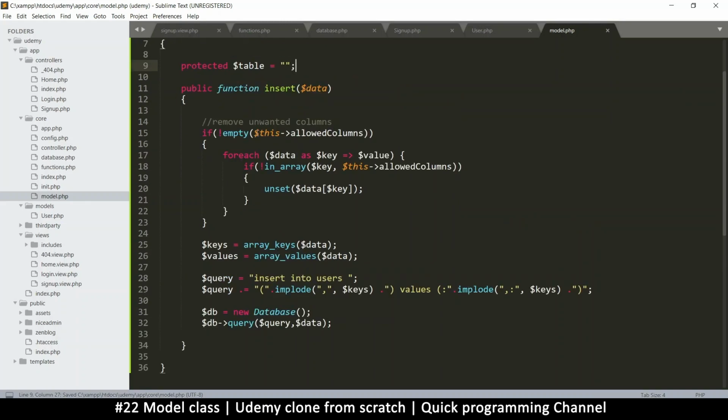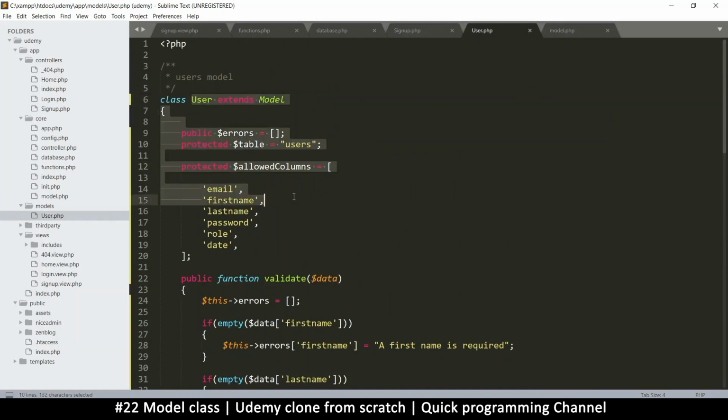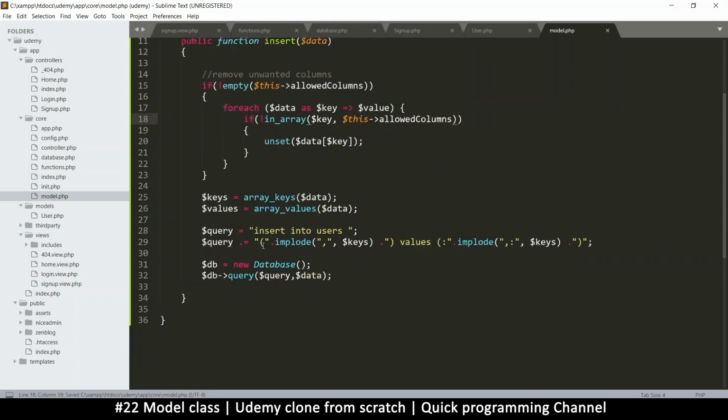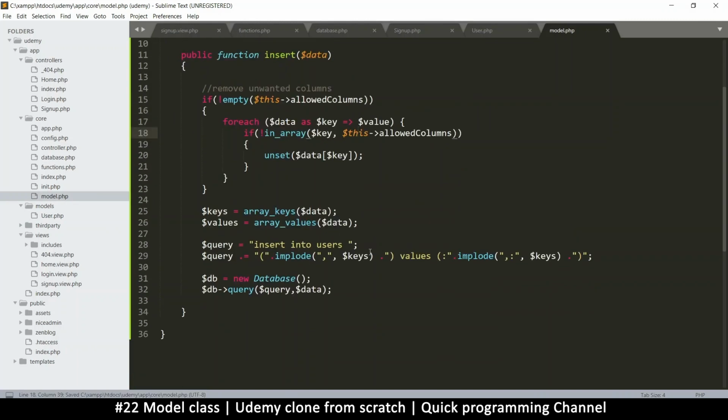So what I want here is these columns will depend on which model, because each model will have different names here. So depending on which model has extended this main model, that's what will be contained in here. I hope that's not too confusing. So let's just do the practical part.